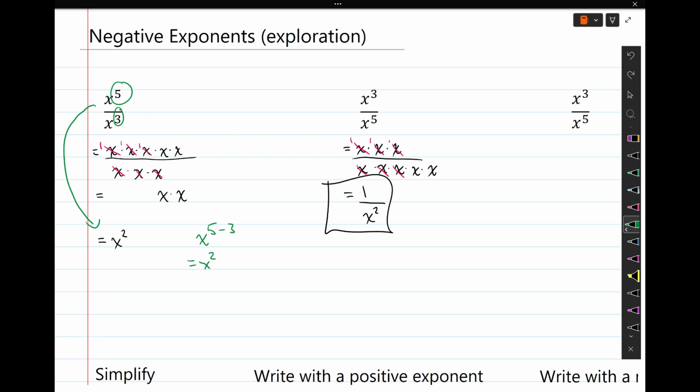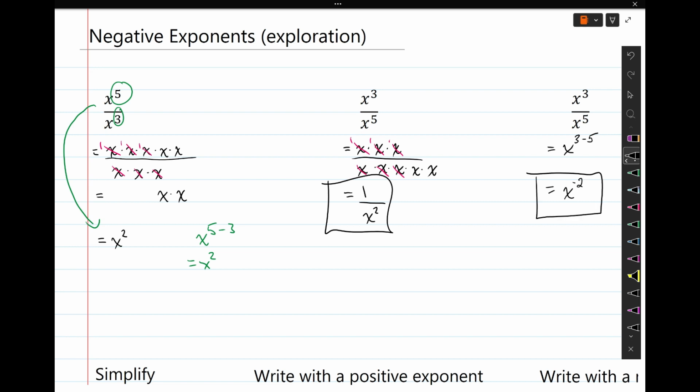Now, if we go and take that shortcut over here, remember, it's the exponent in the numerator that I will start with before I subtract whatever my exponent in the denominator is. So I'm working over here. I have x to the power of 3 minus 5. Right now, 3 minus 5, well, that's a 2, except what kind of a 2? It's a negative 2. So if I'm working here with x to the power of 3 divided by x to the power of 5, that's really x to the power of negative 2.